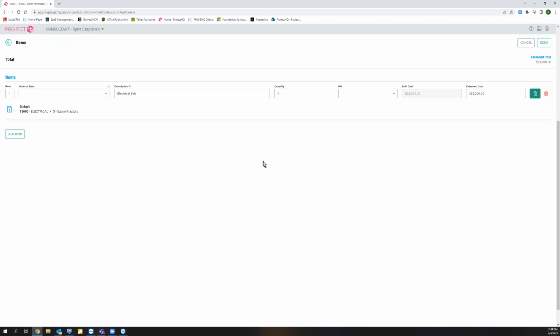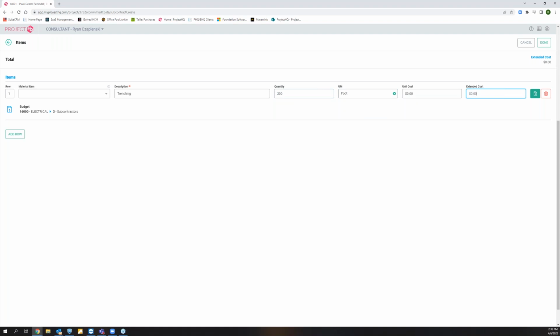Now that might be one example for an electrical sub or an HVAC sub. For different companies that maybe do more detailed tracking of this, so instead of this being an electrical sub, maybe I have underground utilities. I need somebody to dig some holes and lay some pipe and things like that. Well, you can use these line items to put that info in. Some companies actually do track line item detail within a subcontract. And so depending on how your company operates and what trade you are, you could put here, this is for trenching, and we're going to dig a 200-foot trench.